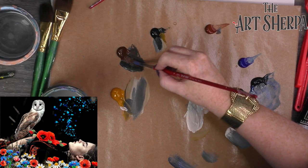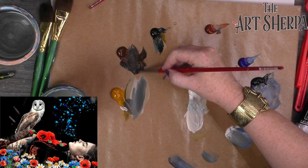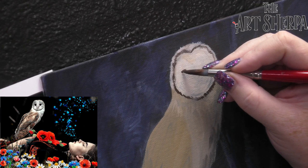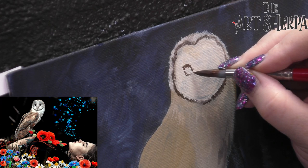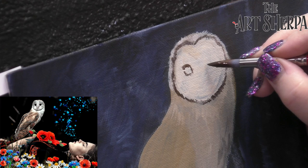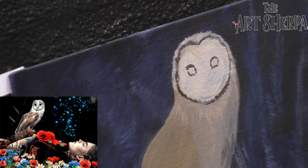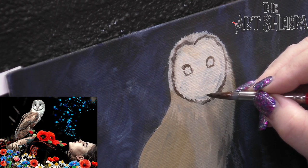How nice is that? So I'm going to get a little black into my burnt umber, which is technically burning it a little bit more. And I'll go ahead and start to talk about our little eyes. Their little barn owl eyes are so awesome. How could you look at this and not see an owl? You'll notice that the beak is way down here.